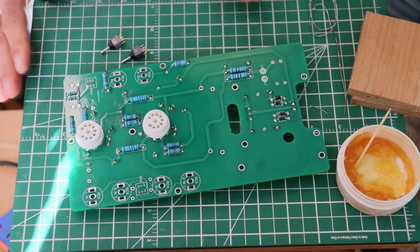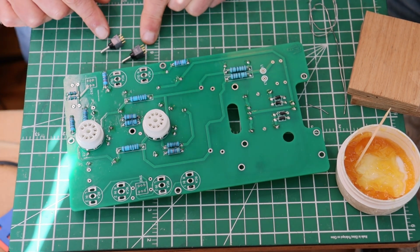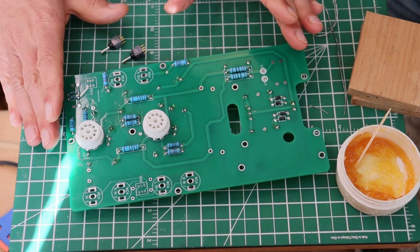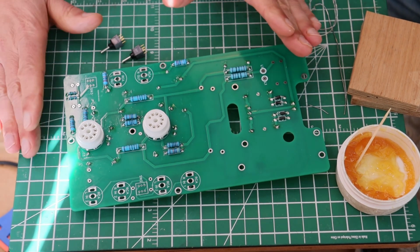Okay. Time for the trickiest soldering job of the entire build. We've got to put these micro switches in. You need to be 110% focused to do a neat job. If you bugger them up, you're going to have a serious problem.